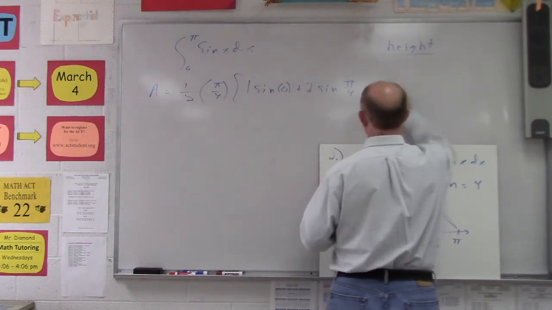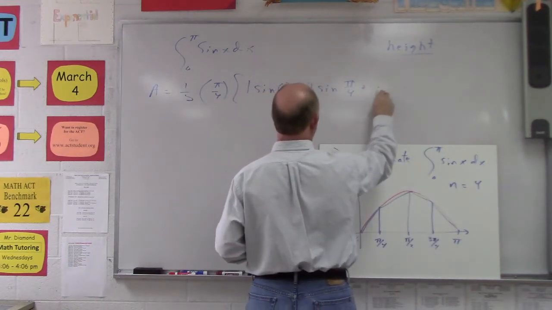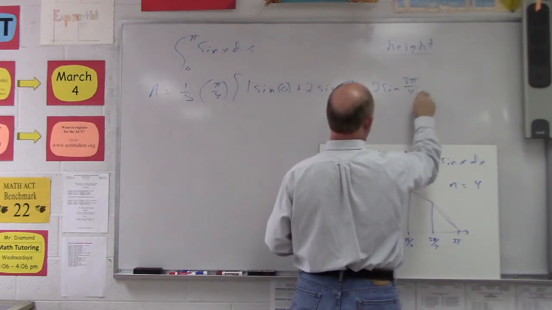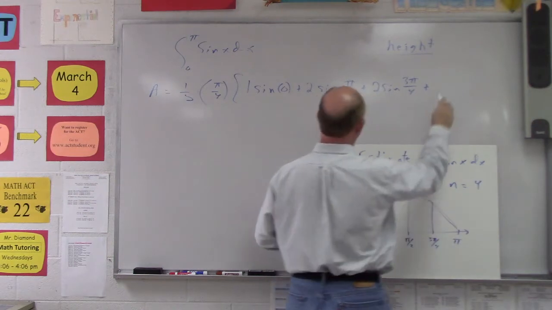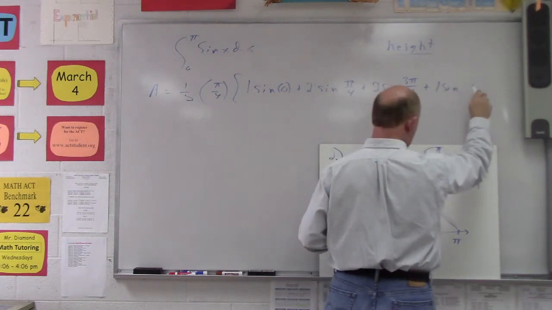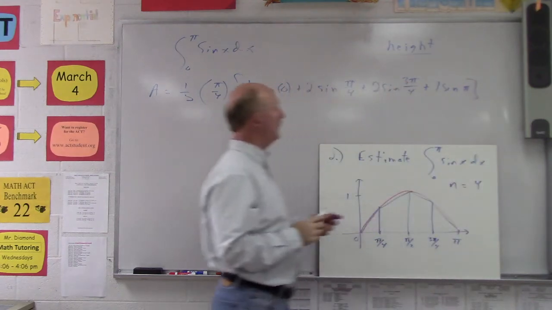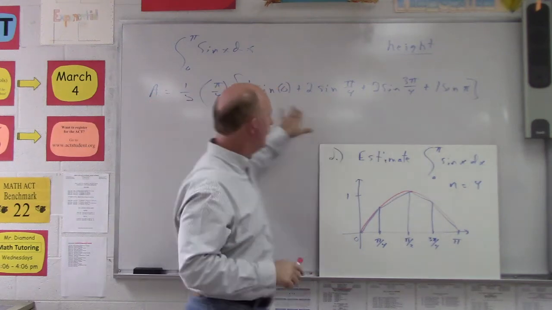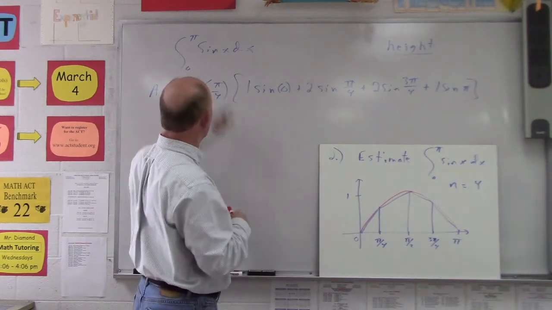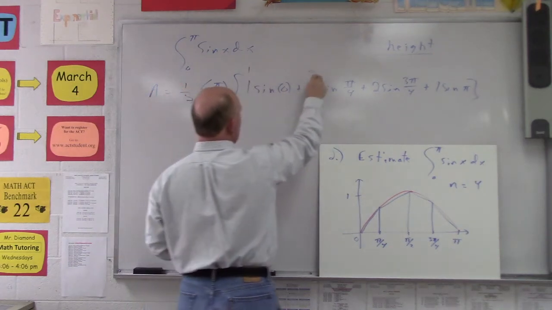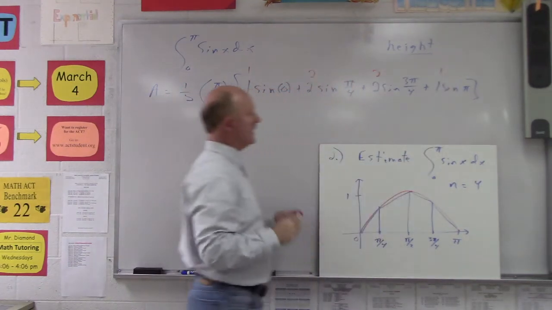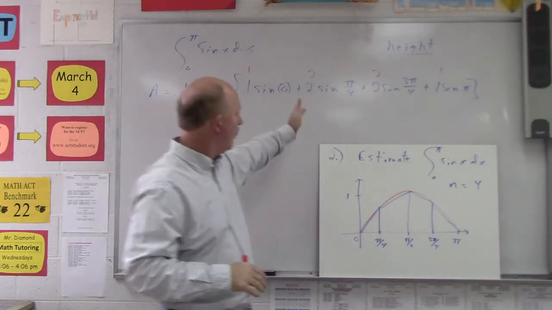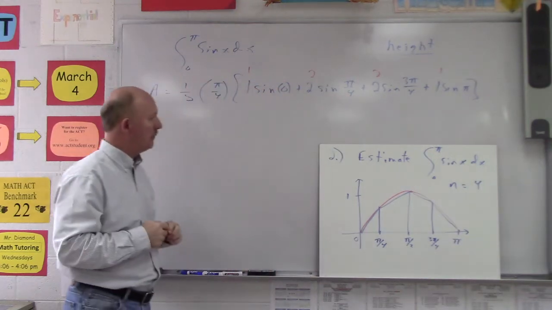Plus 2 times sine 3 pi over 4, plus, now the last base we just use 1 times, so this will be 1 times sine of pi. Now this will set it up. Notice how your coefficients go as you substitute each of these into your original function: 1, 2, 2, and then 1 again. The ones on the end are only used 1 time, and all the ones in the middle are used twice, by 2 different trapezoids.